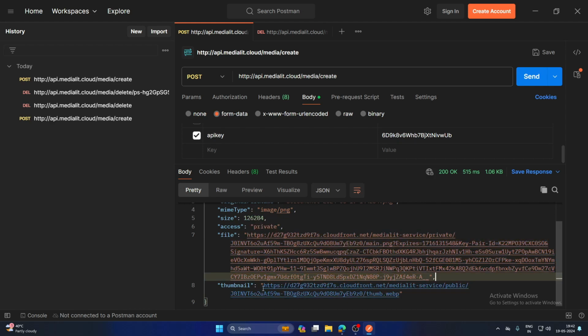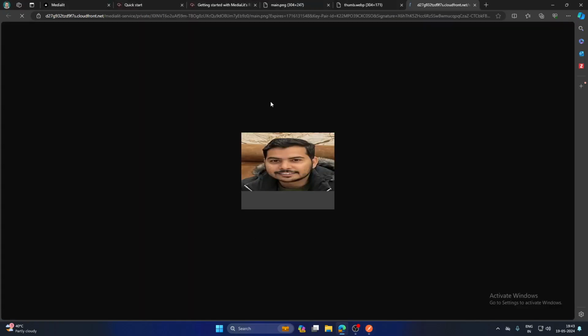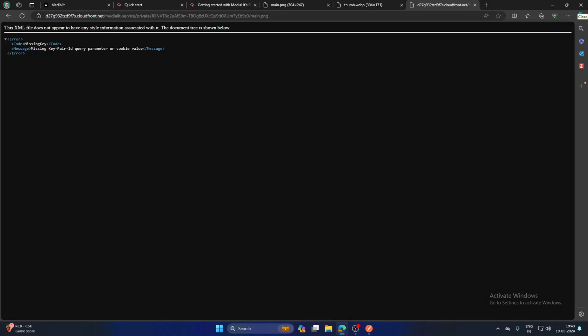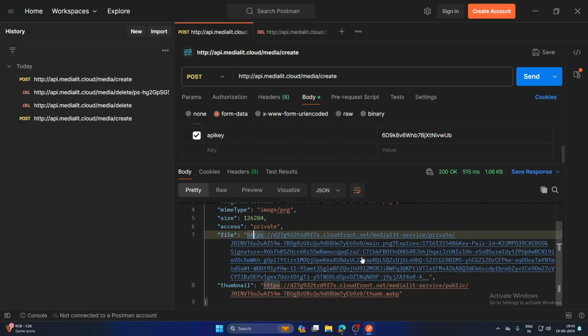Thumbnail files are always accessible by default. They do not require signed URLs for access because thumbnails are always required to be shown even on non-authorized screens. Now, if I click on this file, I will see this file, but if I strip the signature part from this, you will see that the file is now non-accessible to me. And also after a certain period, this signature will expire. So in that case as well, I need to re-obtain the signed URL from the service itself.